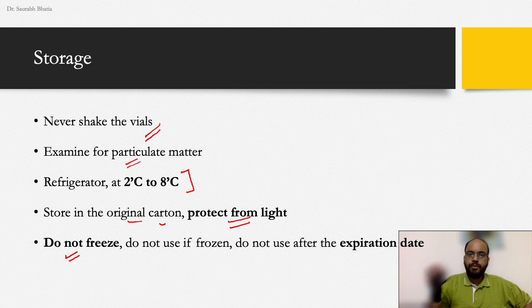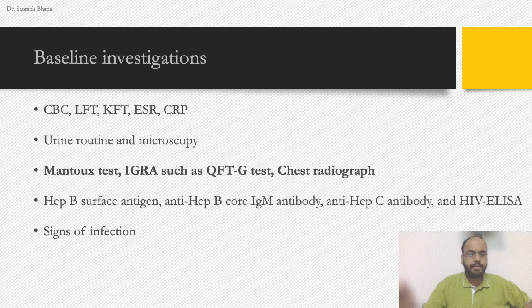Do not freeze. And if it gets frozen, you cannot use it. Okay, so if it gets frozen, don't think that you will thaw it out, it will become liquid again and you can use it again. No. Once it gets frozen, do not use it. Discard the vial, use another vial. Do not use after expiration date. You clear on that?